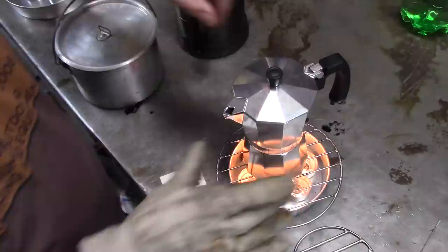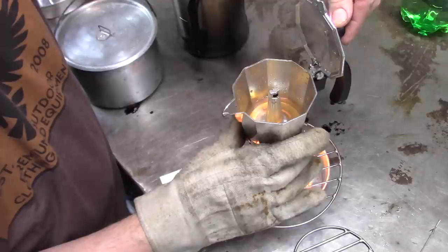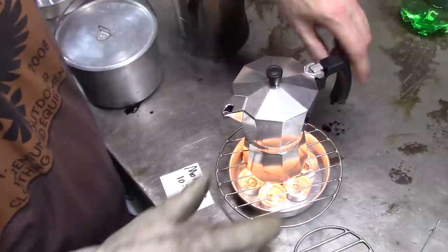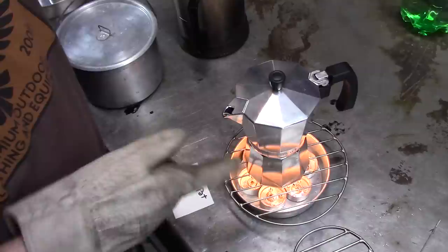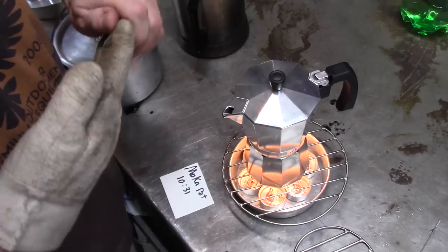But anyway, let's look and see how little is coming up now. Kind of gold colored. And I wouldn't be surprised if there wasn't any water left in here. Yeah, I think there's some water in there, but I wouldn't be surprised if instead of this pushing water up through here quickly, it's slowly turning everything into steam. So this is a failure. If you're going to bring a mocha pot, you better bring either an alcohol stove or an isopro stove. So let's close this out.